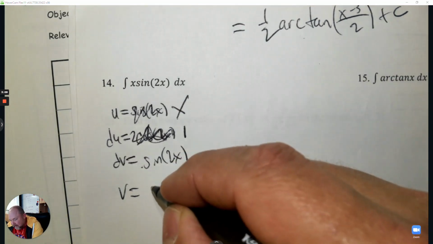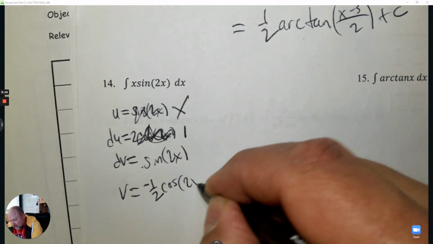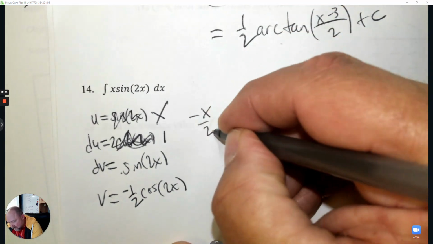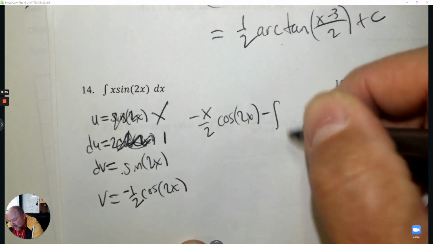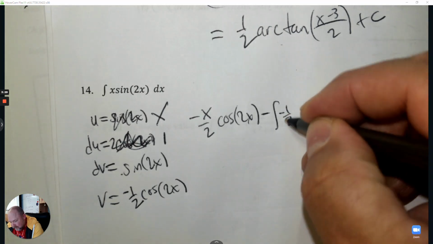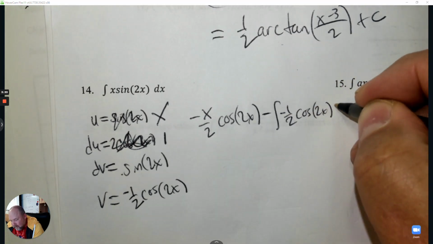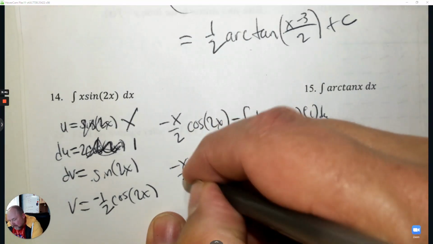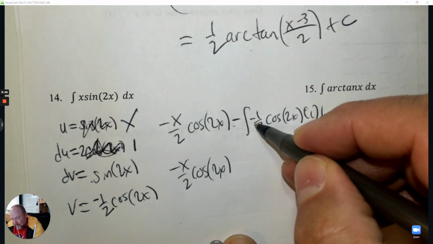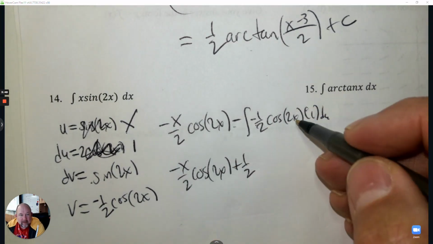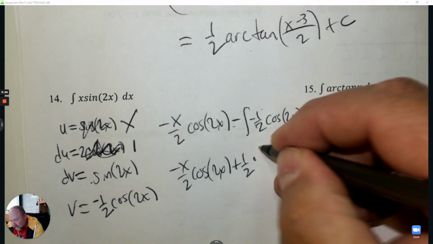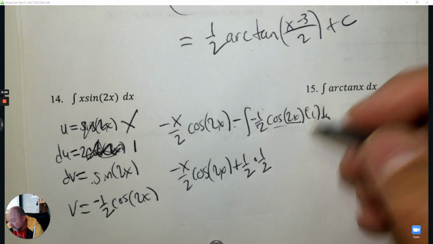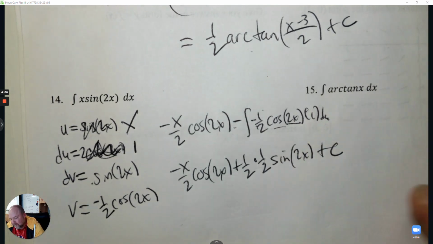You're going to need a 2, so it's going to be 1/2. And then the integration of sine is negative cosine. All right. And now put it together. So the formula is uv minus v du, which is 1. And now we just need to integrate this. So we have negative x over 2 cosine 2x. A negative and a negative. In fact, I might even just put plus 1/2 in front. The hook is 2. So we need another 1/2 to undo that. So the hook is 2, so we have that. And then the rule. So for cosine, it's just sine plus c. And you could also write that as 1/4.